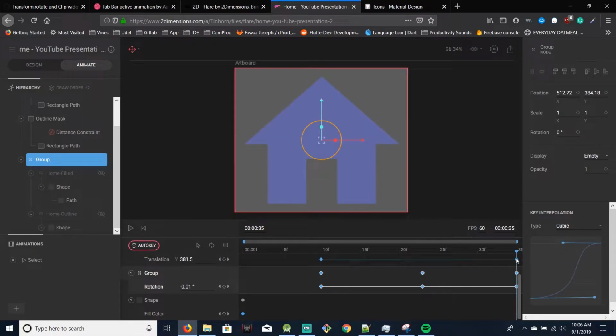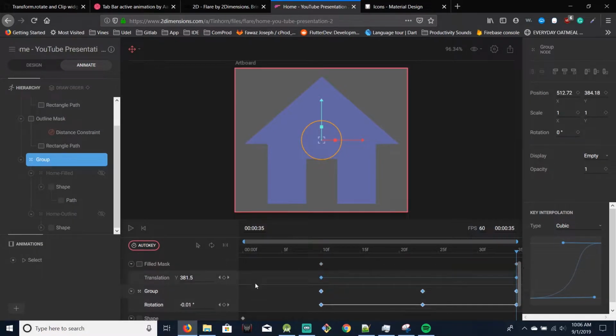Yeah, we might have to play with it a little bit, but I feel like that's personal. And then we are going to move this up just a tiny little bit, right?